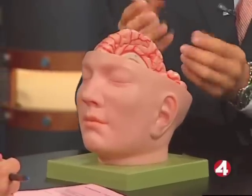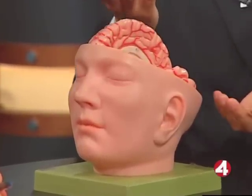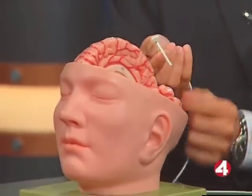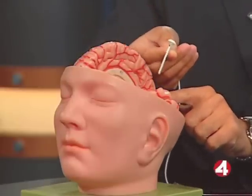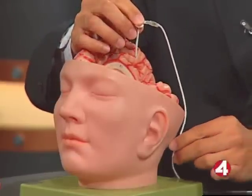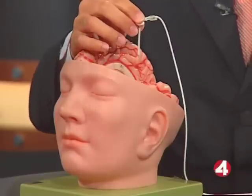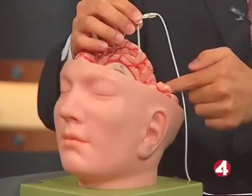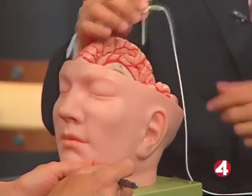You brought a model here — you actually have a shunt. Show us exactly what we're talking about. The fluid-filled spaces on the inside of the brain are called ventricles. In Ashley's case, the imbalance meant she was making too much fluid and couldn't absorb it fast enough. So we helped her with something called a shunt — a very small, slender catheter placed into the ventricle, threading underneath the skin, traveling behind the ear, over the collarbone, and into the abdominal cavity. The abdomen then absorbs the fluid.